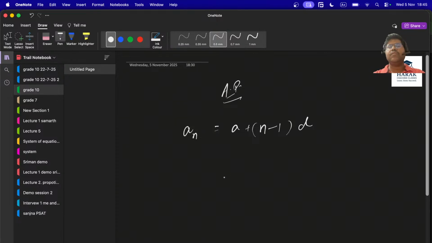Now, let me give you some motivation about the topic. Let's say you go to a market and you are purchasing something, so there are various prices you have, right? And you want to add them, and they are in a definite order. Suppose the prices are in an AP and you bought, let's say, 100 items, then what would be the actual total of the items? Then what could you do?